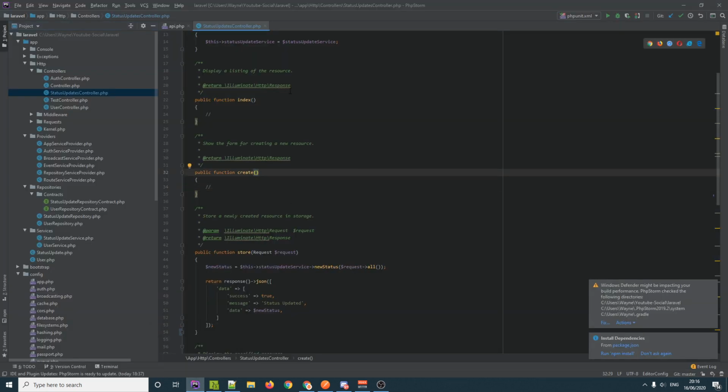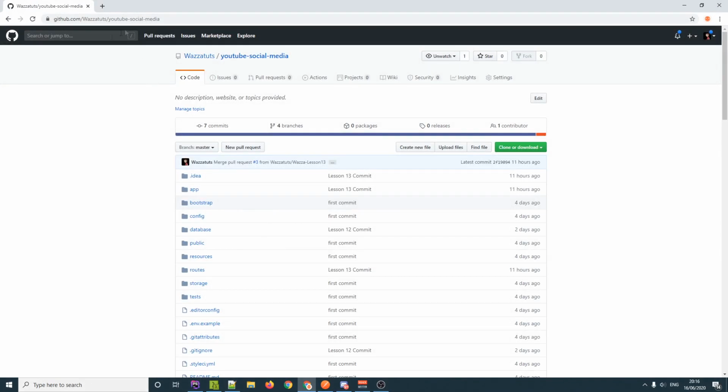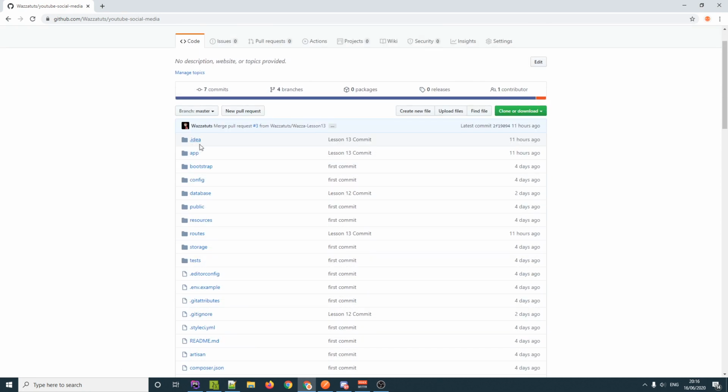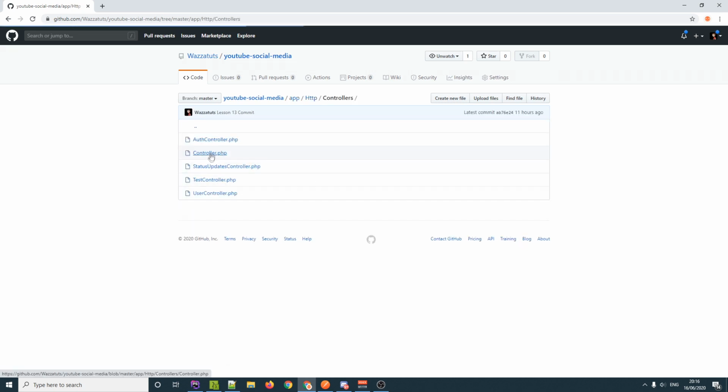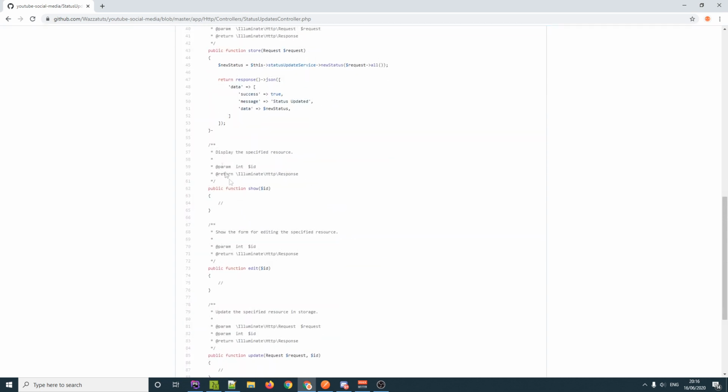In our project, I always update the Git repository. If you don't follow it, it's in the description below, so you can grab it. I did push an error by accident, so if you have used this recently, I am going to fix it. Inside the status update controller, I accidentally pushed this here. So if you were trying to do anything and it kept on falling over, that was the reason why. Obviously in the next push for this lesson, that will be gone.